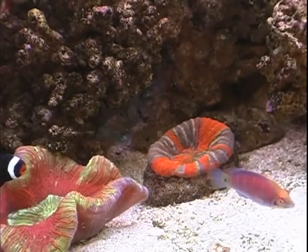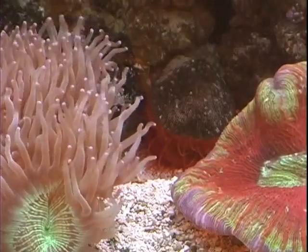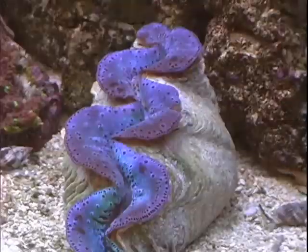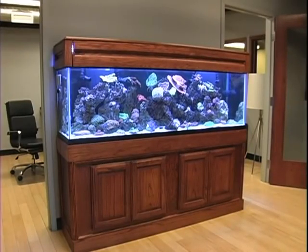What he's got for me back here, as you can see, it's a 120-gallon tank with a nice custom sump underneath. It features, I think that holds like 40 or 50 gallons itself. And so it's a constant flow from my tank down through three levels of filtration, and then it pumps it back up into the tanks. And it's a great example of how a saltwater tank by Custom Reef Creations can make a huge impact on the decor of a business.